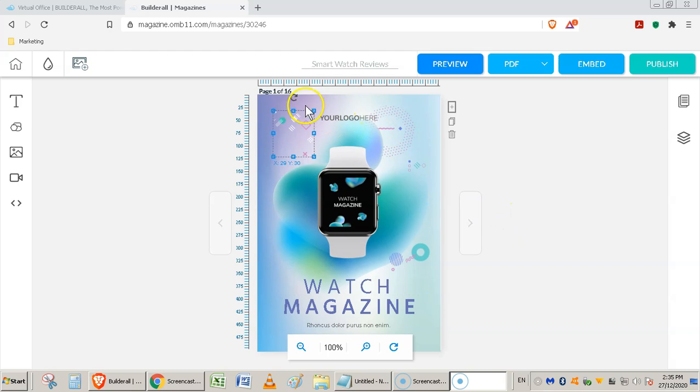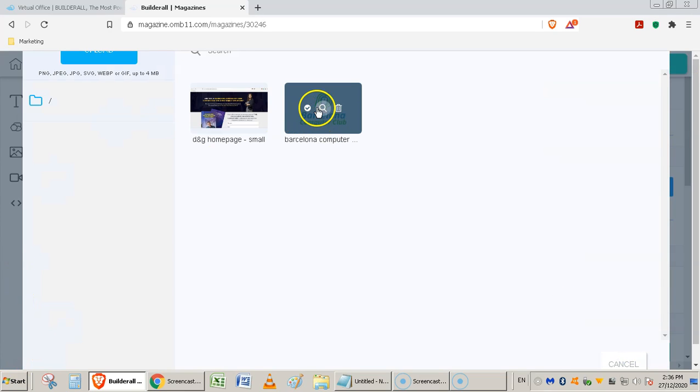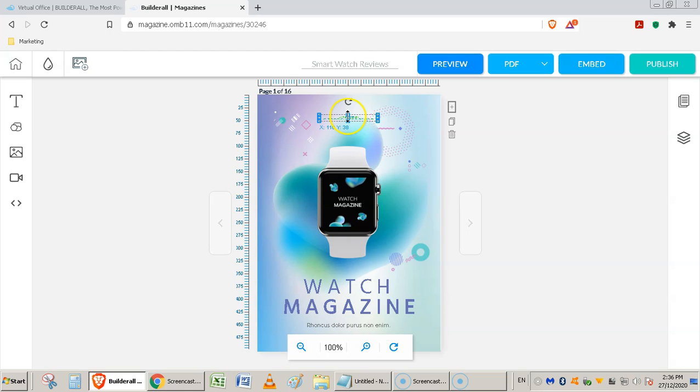So this magazine has a total of 16 pages. We're free to do some editing designs. I'll just demonstrate how we can add our own logo in this magazine. Let's click on this logo here. I'll double click on the logo placeholder and select the image that I've got in mind. This is the one I want to insert. It looks a little bit small, so I'm just going to add a little touch by expanding it and make it look proper. Yeah, it looks pretty proper.